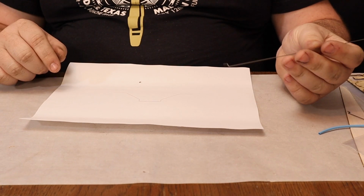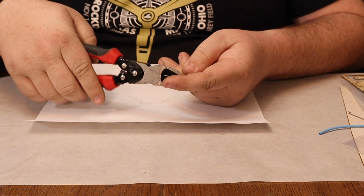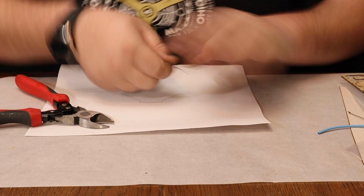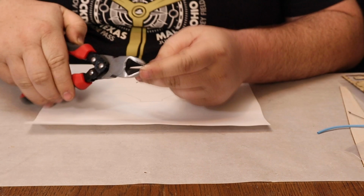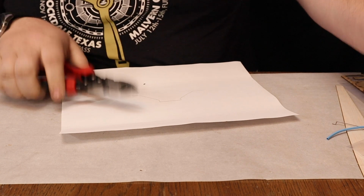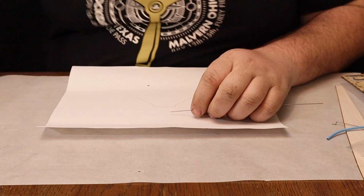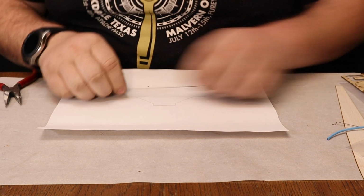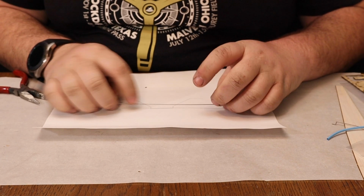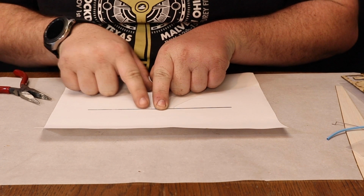We're going to grab our rod ends and go ahead and cut those off. Careful not to shoot them off and lose them. Off to the side, then we're going to want to grab our needle nose, take our plans. I like to start with the top. Normally I start about the wire sitting evenly in the middle.